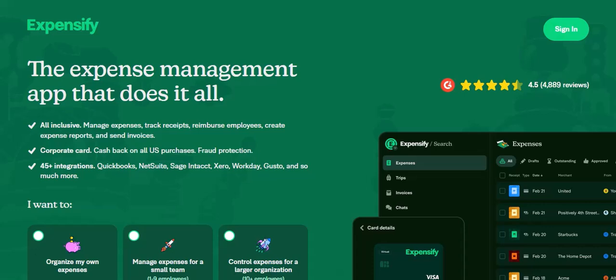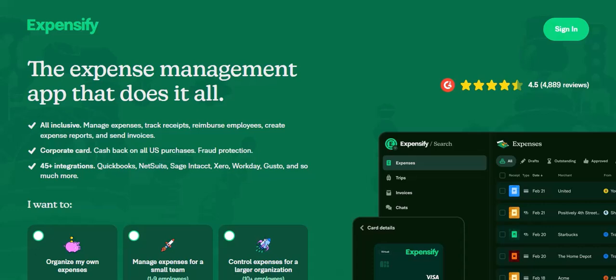And the short answer, thankfully, is a resounding yes. Expensify does indeed offer a robust API, opening up a world of possibilities for automation, integration, and custom solutions. But simply knowing it exists isn't enough, right? Let's dive deeper into what that means for you and how you can leverage it.